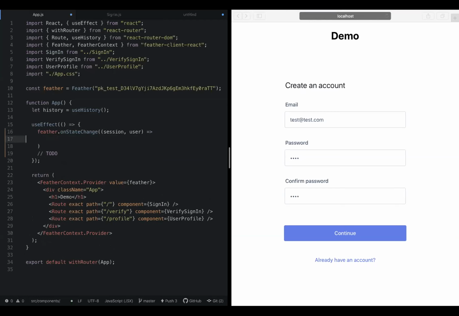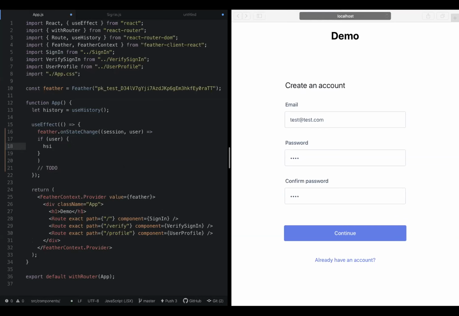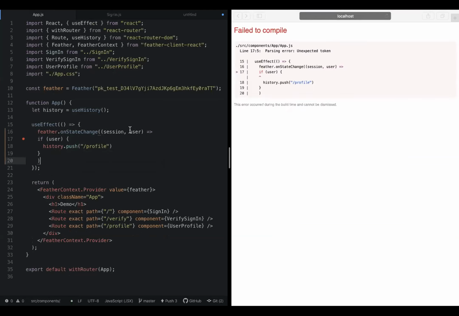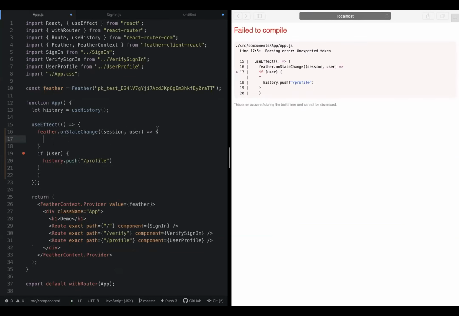And I'm just going to say if the user is not nil, then push to the user profile component. And I think I've done something incorrect here.